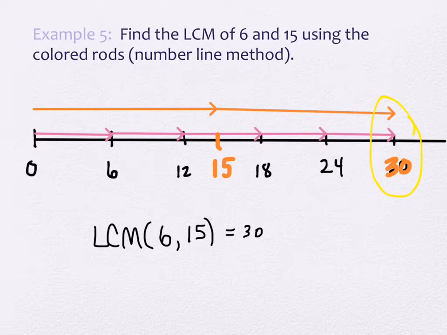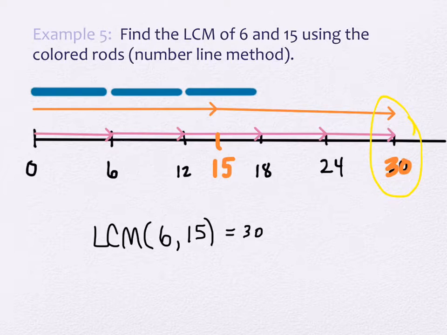We're going to let our 6s have length, or have blue colors, because we don't have any reason not to. So these would all be length 6. And they're actual physical blocks, okay? I know mine don't look perfectly the same, but if you were working with this in a classroom, you'd have physical objects and they would, in fact, all be exactly the same. You just line them up end to end. So these are blocks lined up end to end. They all have length 6.